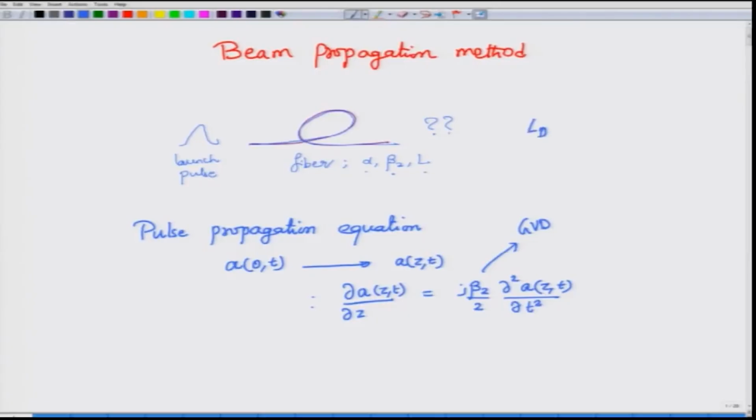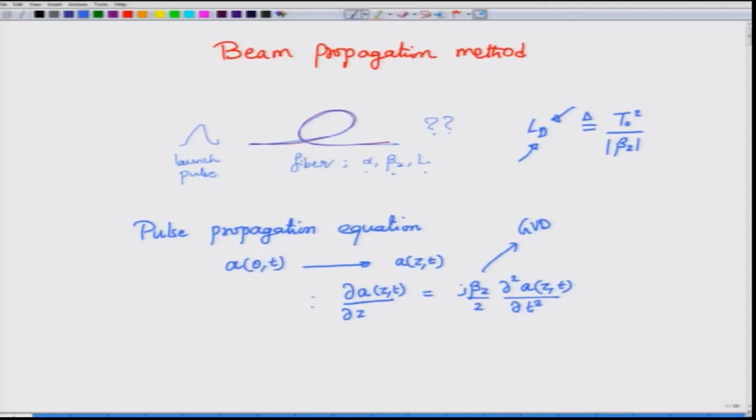Sometimes in the problem or sometimes in practice you do not really know what is the length of the fiber, or you are not really interested in the actual length of the fiber, but you are interested in the dispersion length of the fiber. And if you recall, the dispersion length of the fiber was defined as the ratio of the square of the pulse width, T0 square, and the magnitude of the dispersion parameter, the GVD parameter beta 2. Okay. Because you know that significant changes in the pulse shape happen only for fiber lengths which approach or exceed this dispersion length. Okay. So, this is what you have.